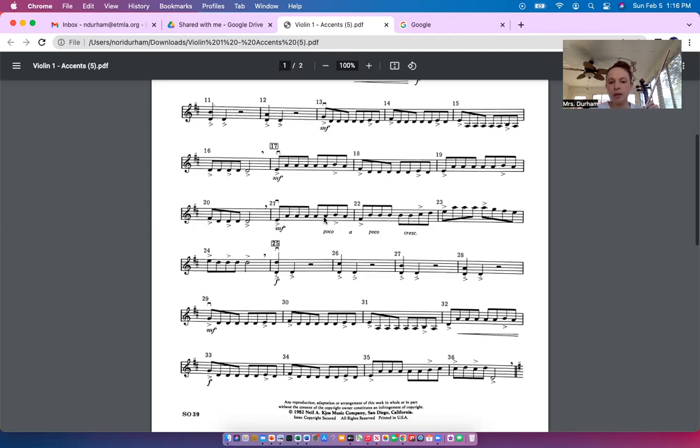And then if I go here, 17, 19, 21 are the same. Now this is a little bit of change, so 22 to 24. I'm going to play from here to 24 just so you can hear it and so you'll be able to practice this at home. So here's 17. Where the difference is, where things are the same. So I'm going to go ahead and stop my share.